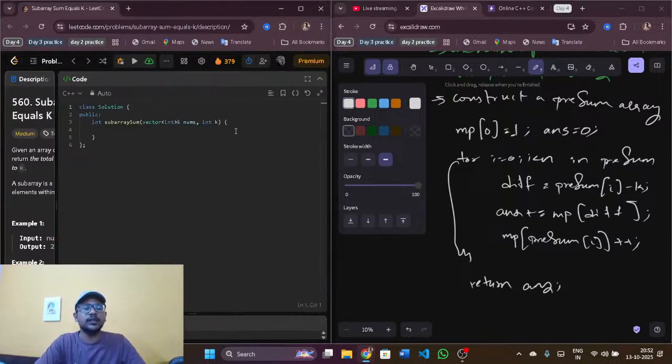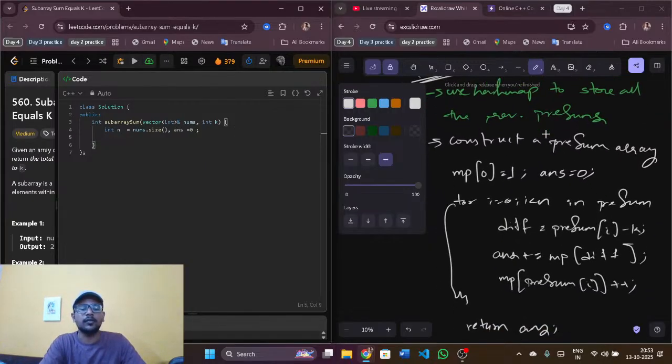Let us start with n. Int n is equal to nums dot size. Is there anything we need to initialize? Yes, answer is equal to 0, and then we need to initialize an unordered map int comma int mp. Now construct a prefix array, vector of int prefix of n comma 0.